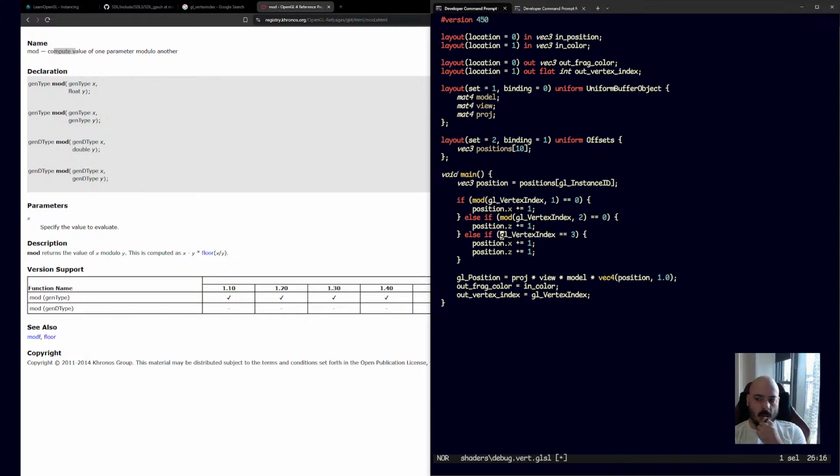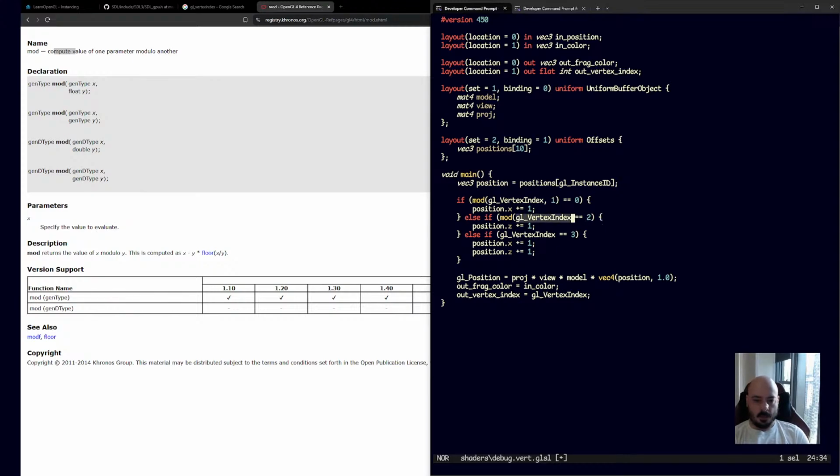If the vertex index is 4, then 4 mod, yeah, we're using the wrong number here. This has to be mod. 4 mod 4 equals 1. 0 mod 4 equals 3 though.